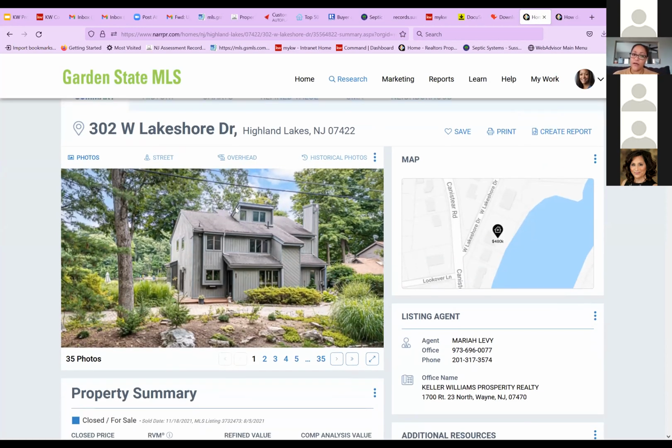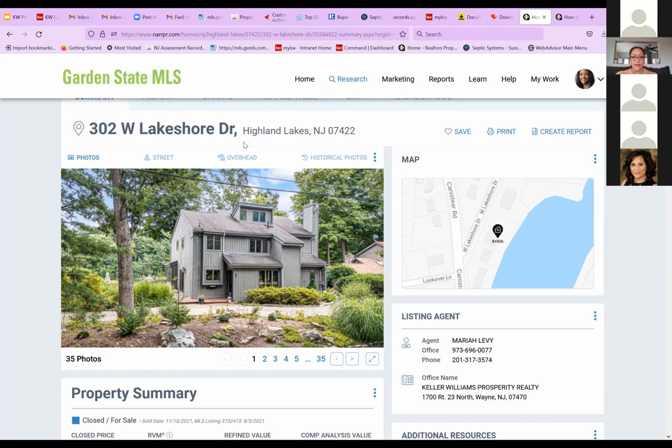Okay. And I just wanted to let you guys know what I really like about using this as a CMA. I know a lot of people will go to the MLS and pull up comps, trying to find ones that are close in square footage or close in mileage to your subject property. What RPR does is actually all that legwork for you. As you pull up your subject property, it puts in all those parameters. It puts in the square footage, and then you can search by the different parameters that you need. So it's a real time saver, and it auto-populates information from the MLS, so you don't have to go back and forth.